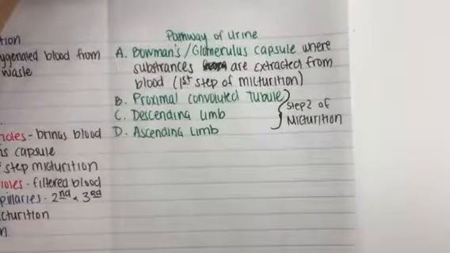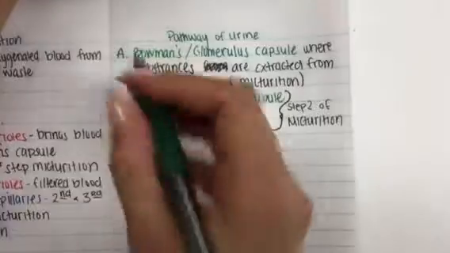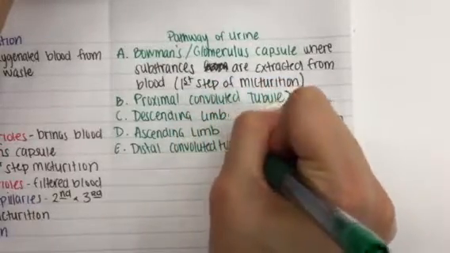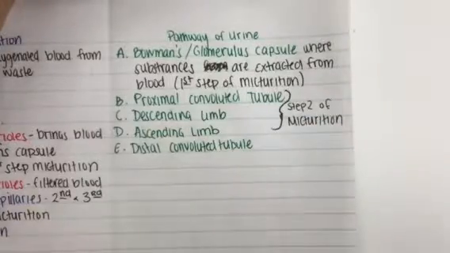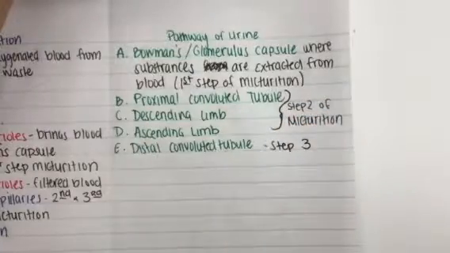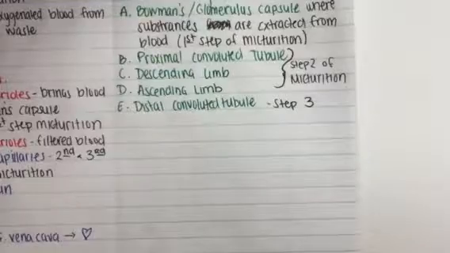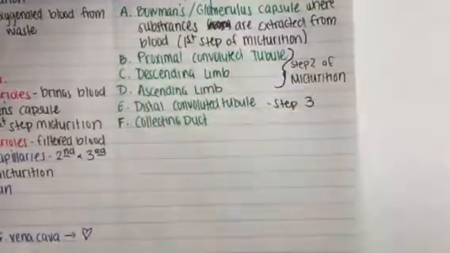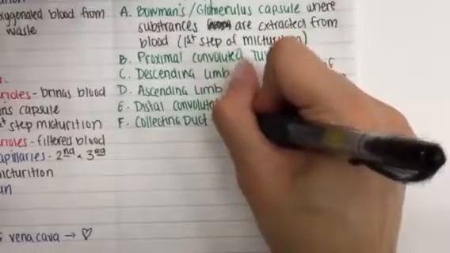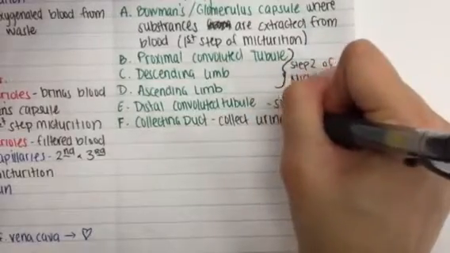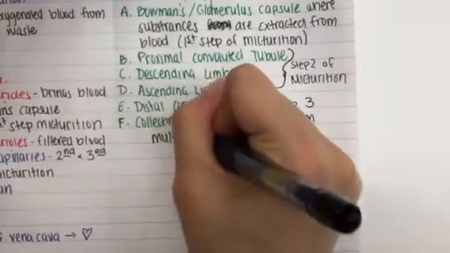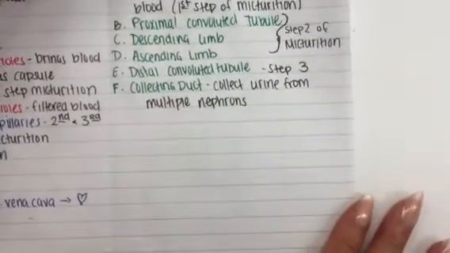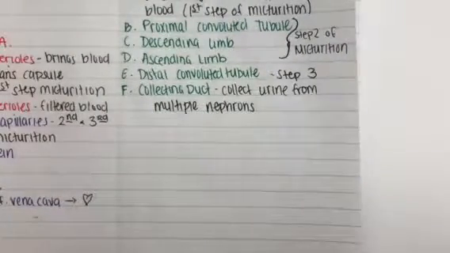And urine will continue to flow along through letter E, which is our distal convoluted tubule. And ascending limb slash distal convoluted tubule is kind of where step three will occur for urine formation. And then the urine will flow through the collecting ducts. I'm going to add a little note. The collecting ducts actually collect urine from multiple nephrons. So if our diagram were to be more accurate, we would have more than one nephron attached to that collecting duct. Once all three steps of micturition have occurred, now the urine can start leaving the kidneys.